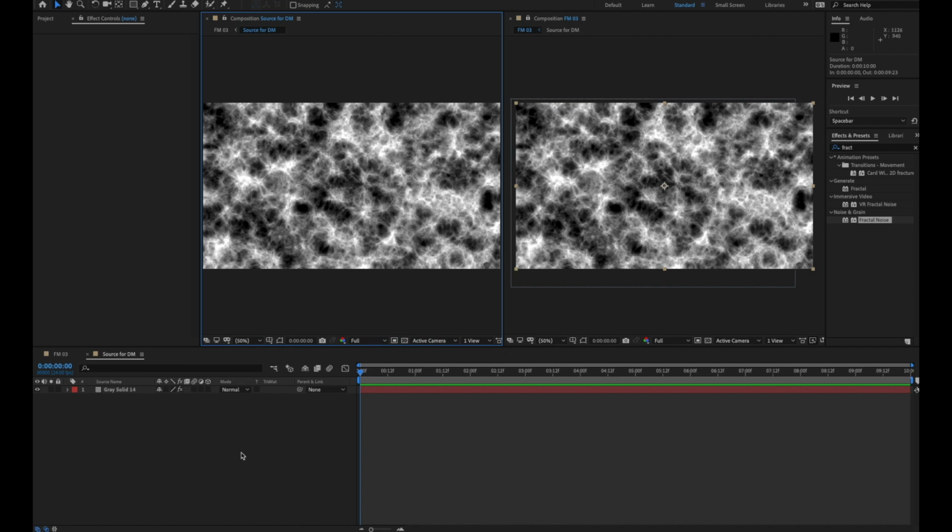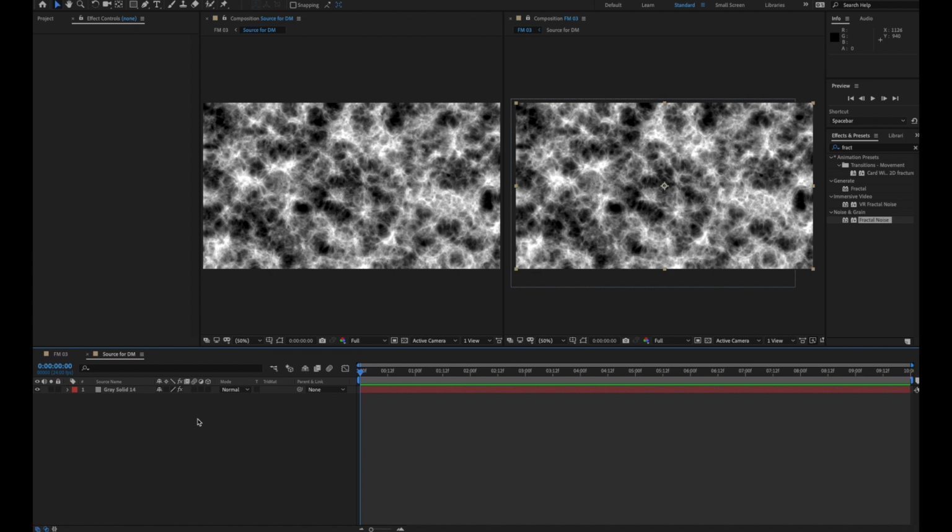composition FMO3. Okay, now the way displacement mapping works is it basically generates a displacement based on black and white values. Now it's not what you think in terms of black being no displacement and white being full displacement. Actually, black and white are the two different directions. So if I have a horizontal displacement, the black values will go left, I believe, and the white values will go right. So actually, I don't want it to do that.